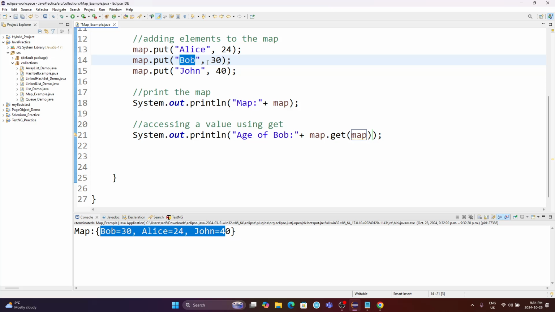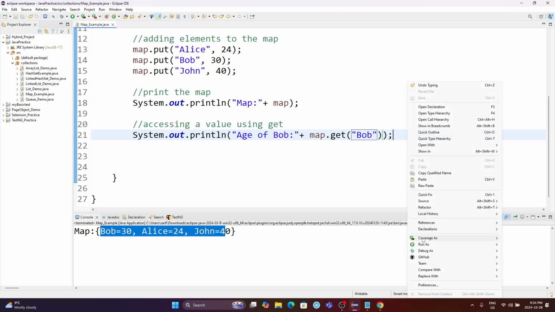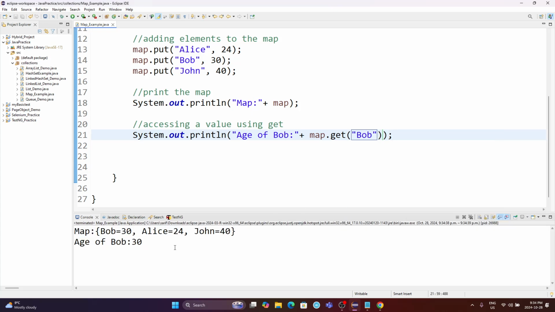I want to get the value, the age of Bob, so I have to pass the key over here. Then it will give me the value of Bob, which is going to be 30. The key should be in string format, Bob. Save it and run it. As you can see, age of Bob is 30.